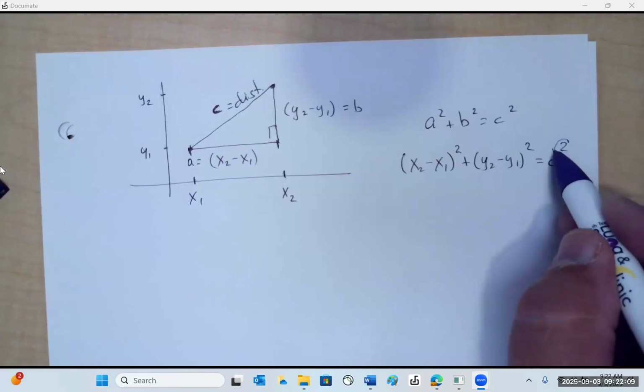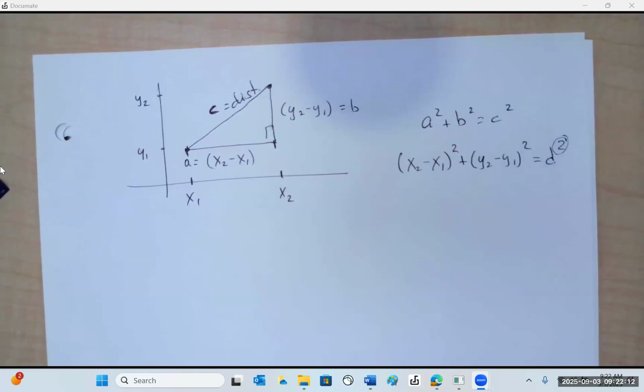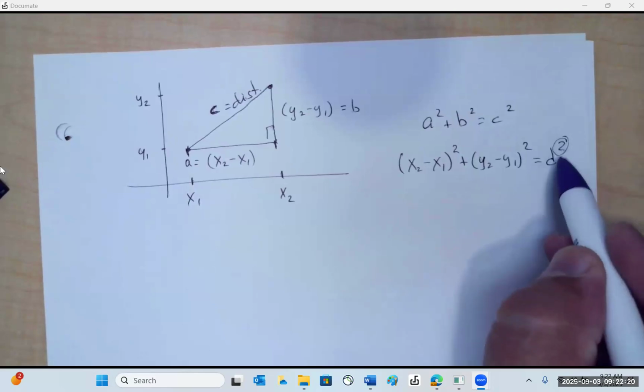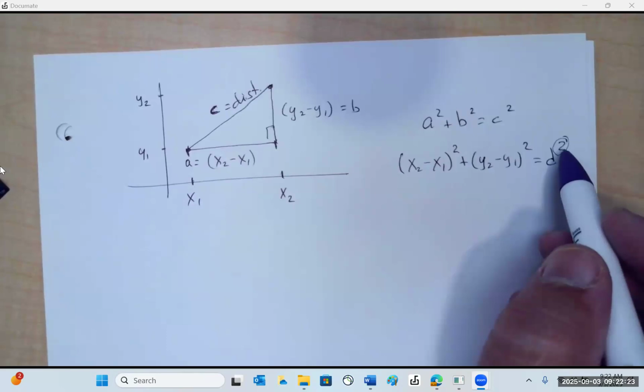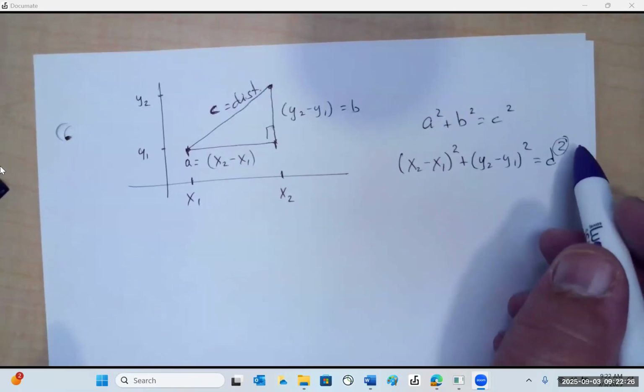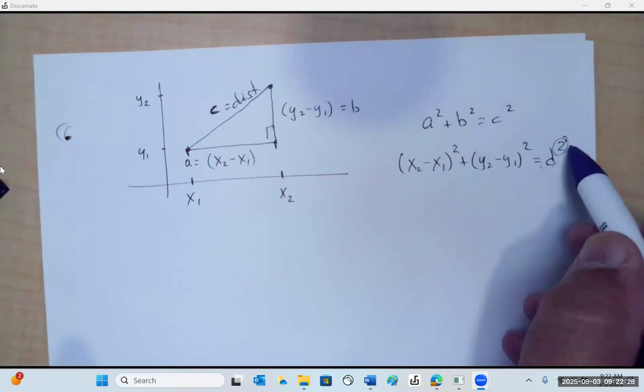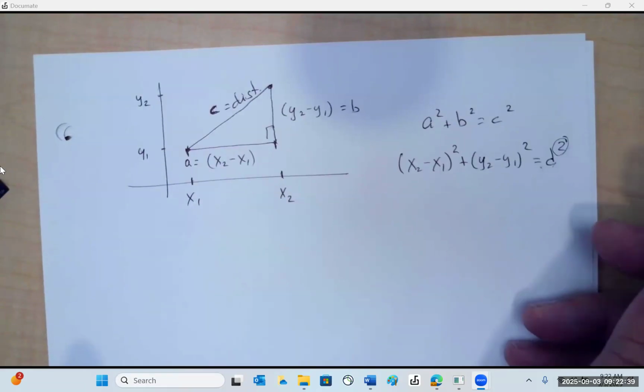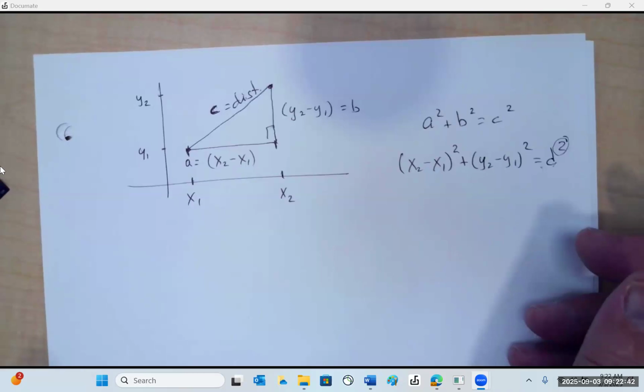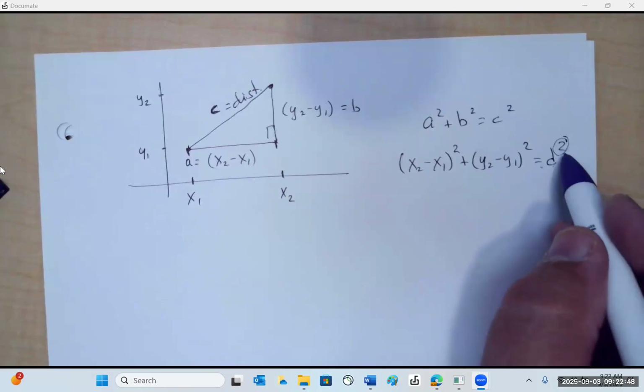How do I get rid of the 2 up here? What's this 2 here called? An exponent, but what's it called if it's a 2? How would you read this? It's d squared. So how do you get rid of the squared? Shh. I want to see. I know you're gnawing at the bit, but again, I need to know what everybody else knows. I need to pull it out of them. It does them no good. I have to get rid of the square, I take the square root of it.